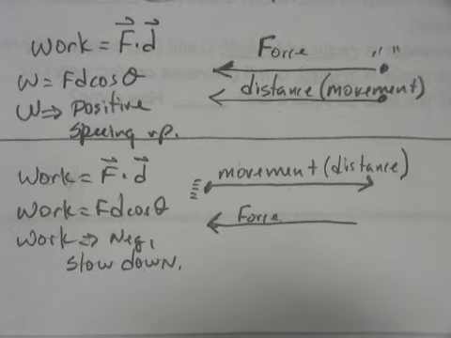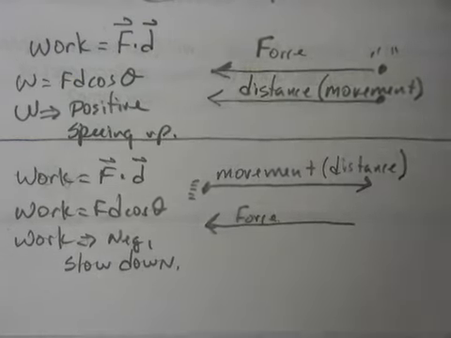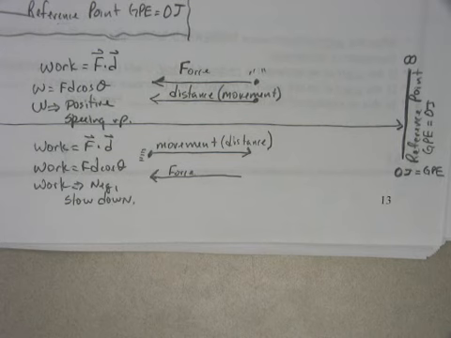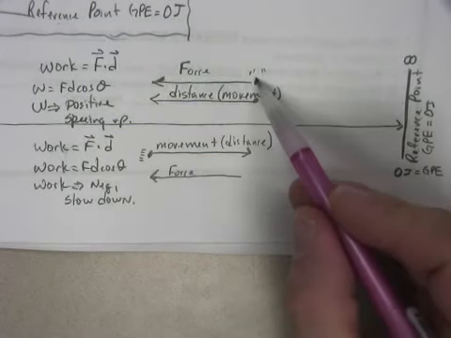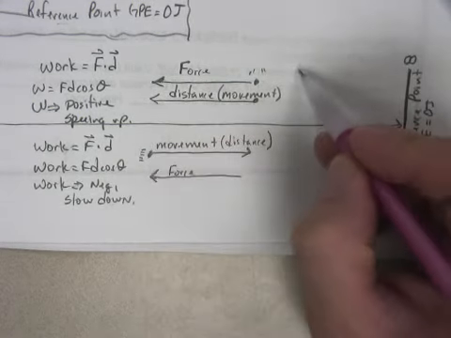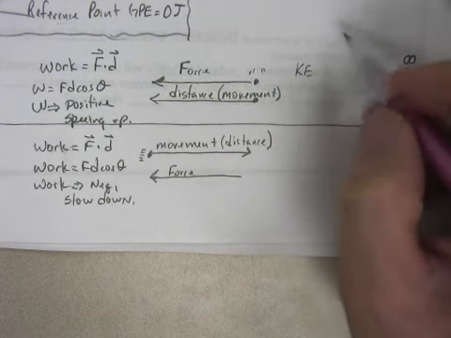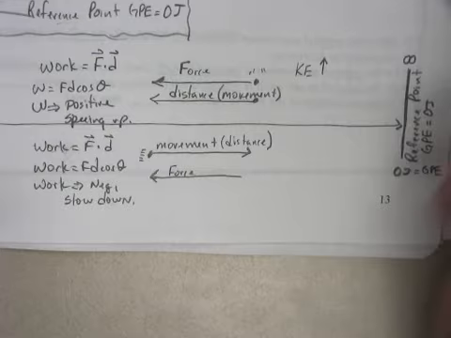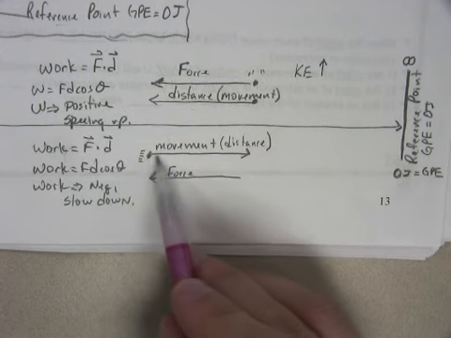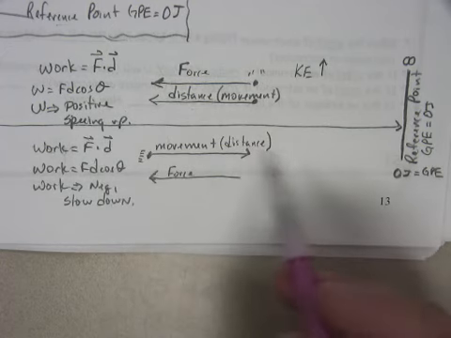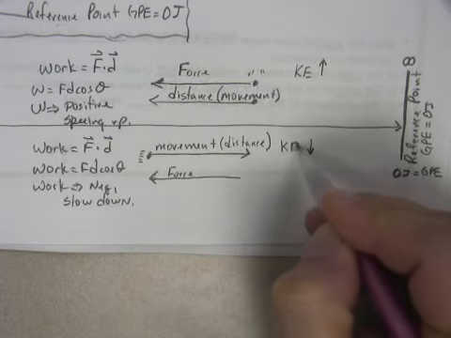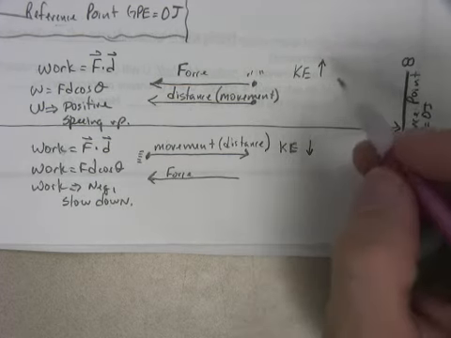Okay, now I want to take a look at what's going on with the kinetic energy. The kinetic energy is not too difficult to think about. You're going to catch on to this fairly quickly. But it's when we start talking about gravitational potential energy that it gets a little sticky. So let's talk about this part right here. As the object moves closer to the Earth, it speeds up. If it speeds up, its kinetic energy is going to rise. That makes sense. Kinetic energy rises because it speeds up. In this case, as you throw it out, it's going to slow down, slow down, slow down, eventually come to rest. But as it slows down, its kinetic energy is going to decrease.